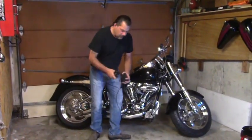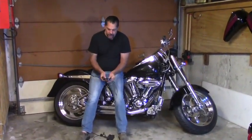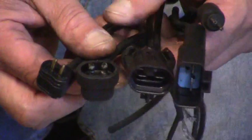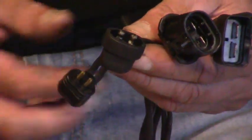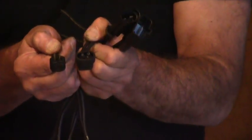Like I mentioned before, there is a multitude of different style connectors used for the Harley-Davidson charging system. And again, be aware when you're working on your bike what style plug you have on your voltage regulator as opposed to the stator. Make sure they're correct. I've had a lot of people try to run a 22 amp voltage regulator or stator with a 32 amp voltage regulator or stator. They may look similar. They're two-pronged, which tells you right off the bat that they're single phase. But the problem is, they don't correctly plug in and connect to each other.